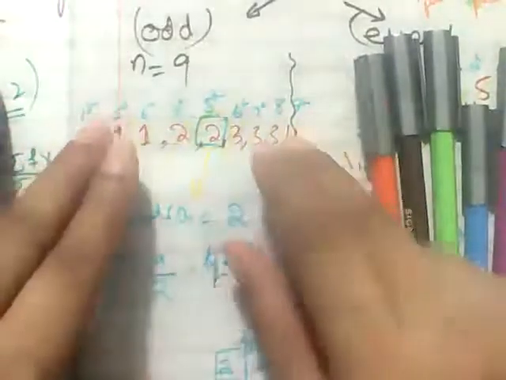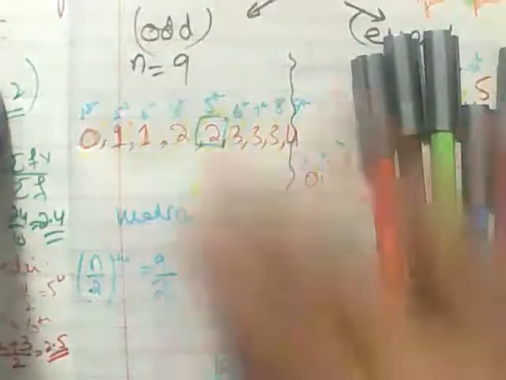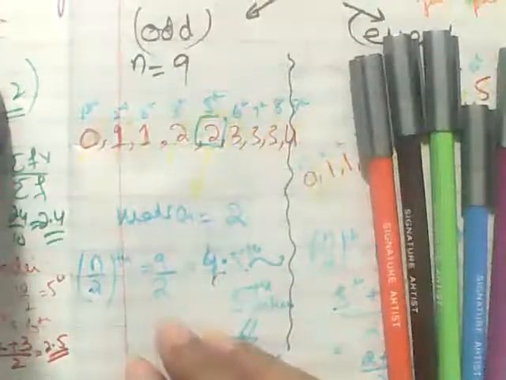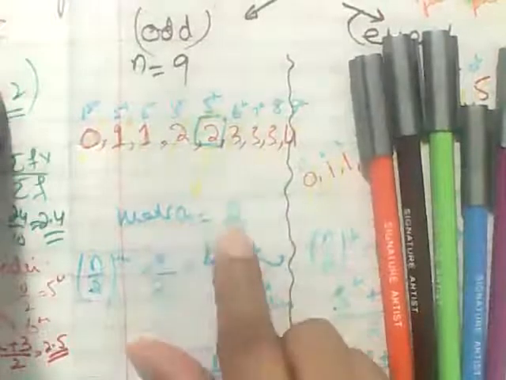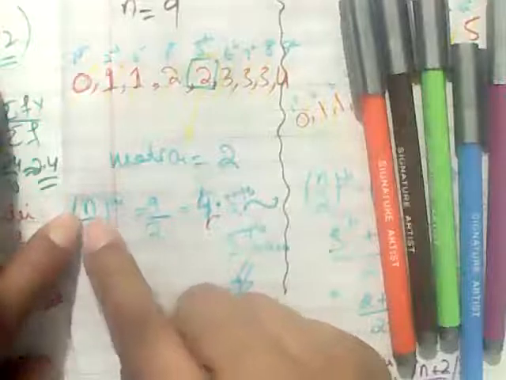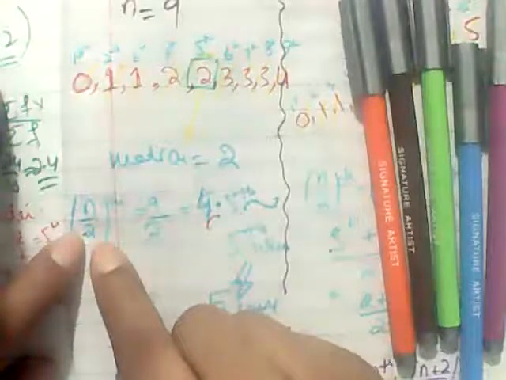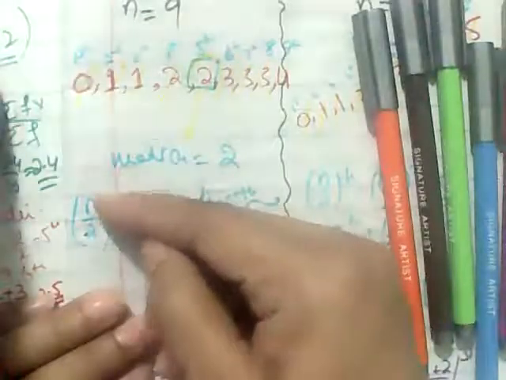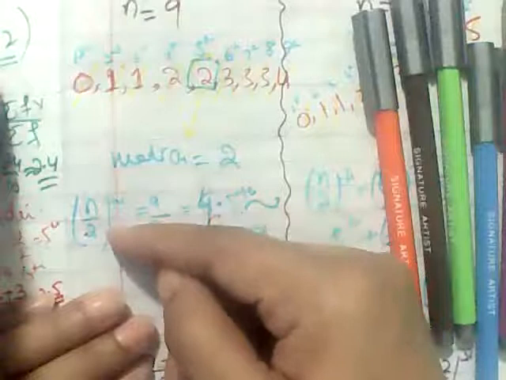I understood by doing this cancellation, but this is not the appropriate method. If I have 30 students, will I do this cancelling? No, I should have an alternate. I know the median over here is 2. What I'm doing is dividing the whole data into two parts, the right part and the left part. This is the basic concept of median: I want to divide the whole data by two.